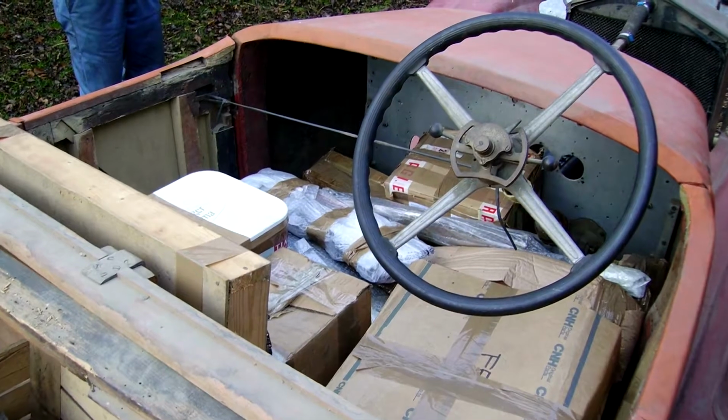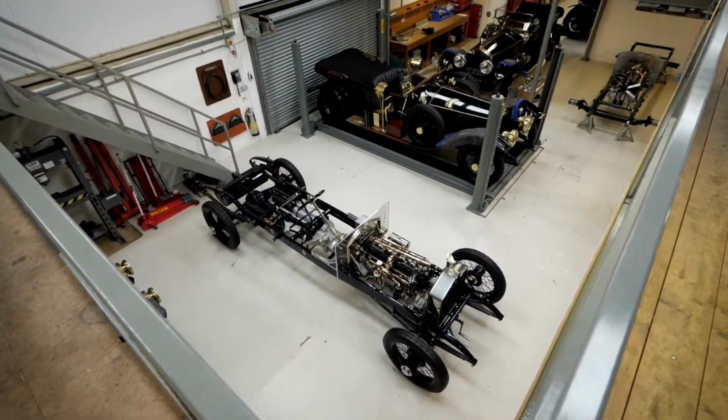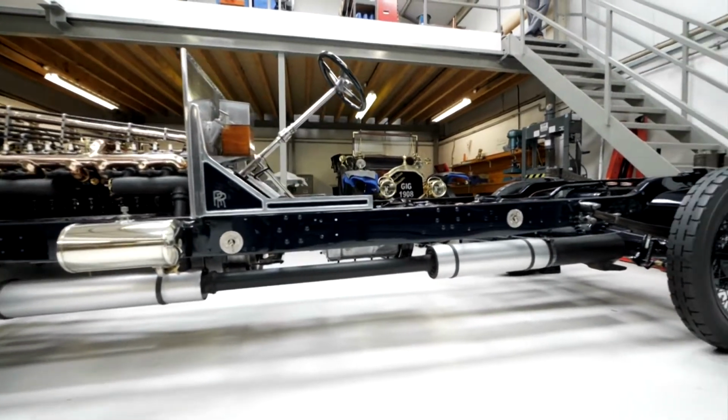Restoration takes time. It is a labor of love. In my case, obviously it's not finished yet because, as John Lennon used to say, life has the habit of getting in your plans and changing it. Had I finished the car, we wouldn't be here shooting this wonderful chassis. So now I know why I did it like that.